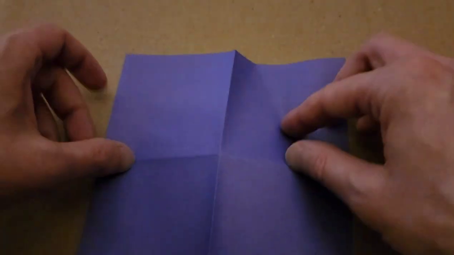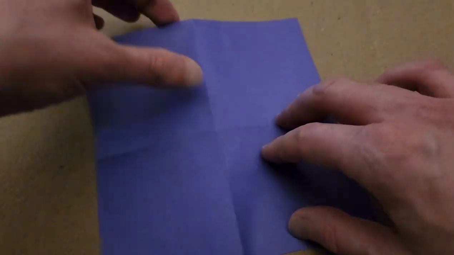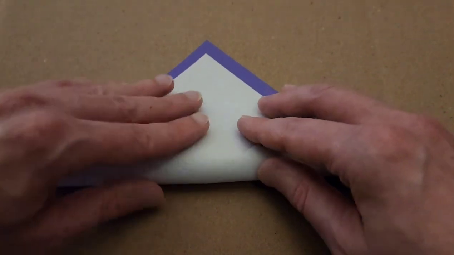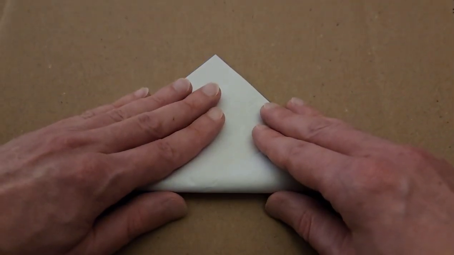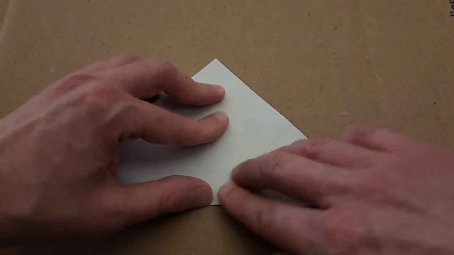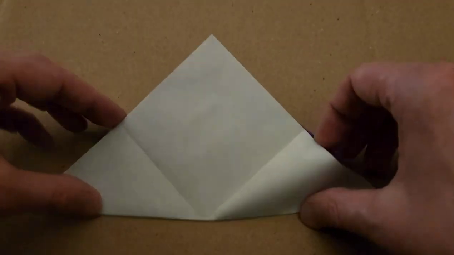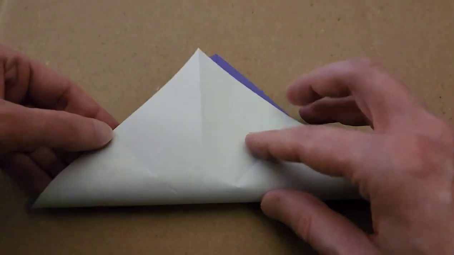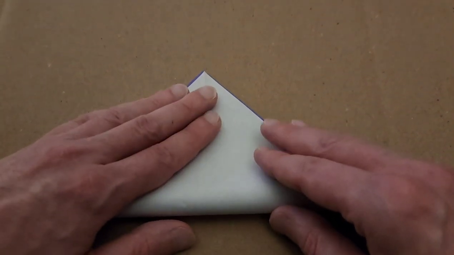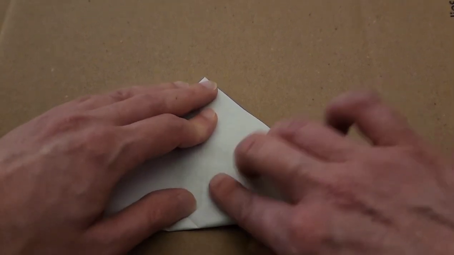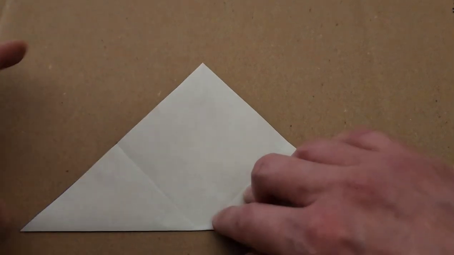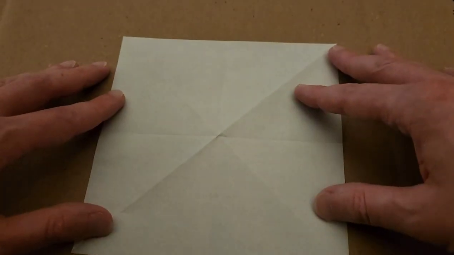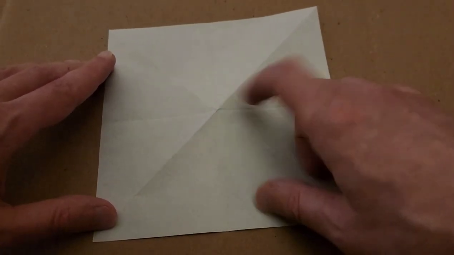Open it up and flip it. So now going to be folding it in half in triangles. And then open and turn and again into a triangle. Open and then flip. Alright, so from here, going to fold all four corners to the center.